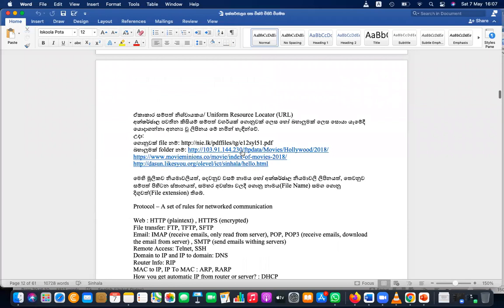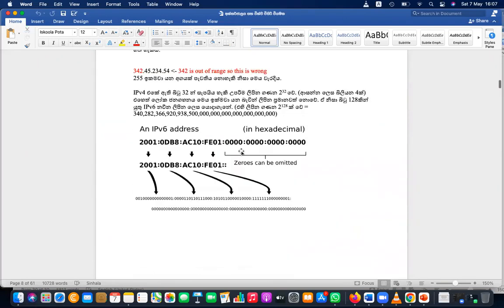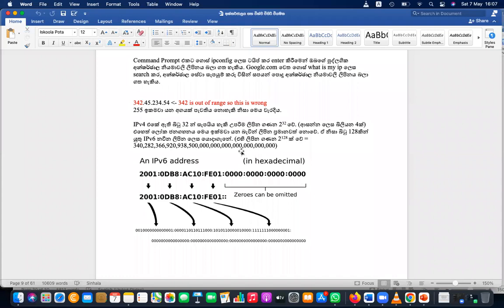IP version 6 is basically the next version of IP addresses.